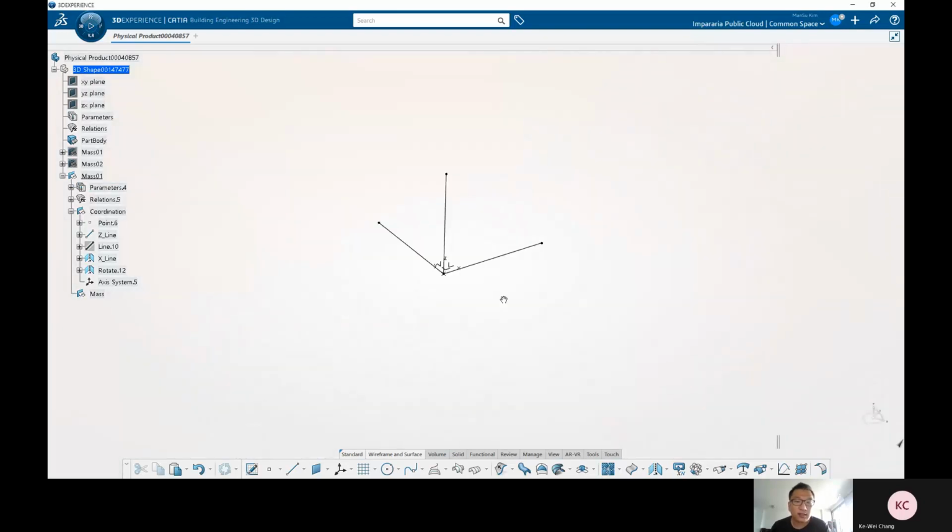So here it looks like this. We will create the facade, maybe in the X direction. This is the X line.